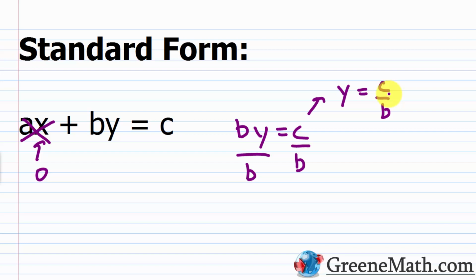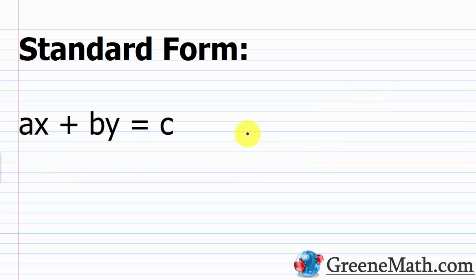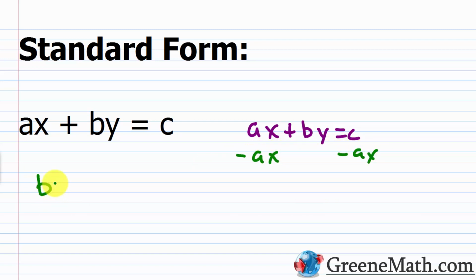Now, I can also get the slope pretty quickly from this as well. If I start with ax plus by equals C, I know if I solve this for y, the coefficient of my variable x is my slope. So if I subtract ax away from each side of the equation, I would have what? I would have by is equal to negative ax and then plus c.